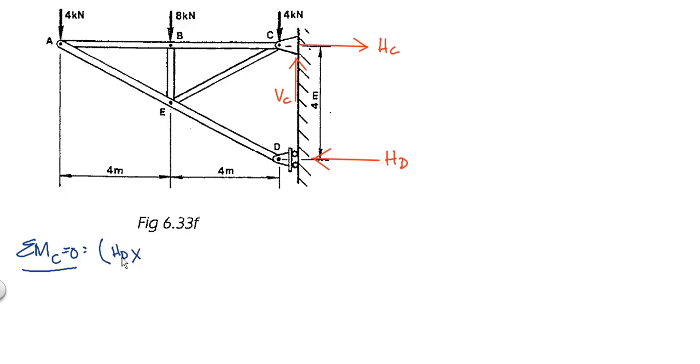And what's the definition of a moment? It's force multiplied by distance. In this case, 4 meters. What's its lever arm? Its lever arm is 4 meters. Minus 4 times 8. And its lever arm is 8. Are there any more? No, there's no more. So it's equal to 0. Okay. So therefore for HD, we have one equation with one unknown, and therefore we can solve for HD.